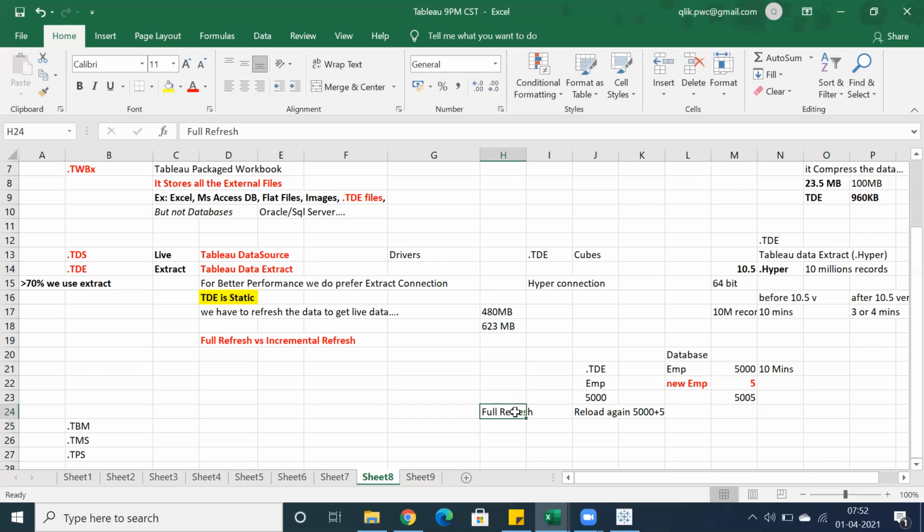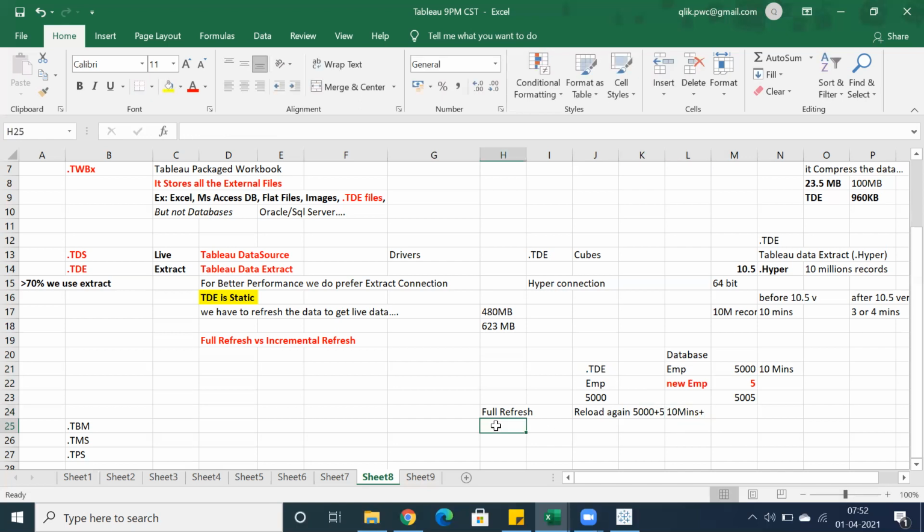Whenever you say full refresh, you're loading the complete data again into the .tde file, all the 5,000 plus the extra 5, 5,005 records. How much time is it going to take? Again, 10 plus minutes, right?